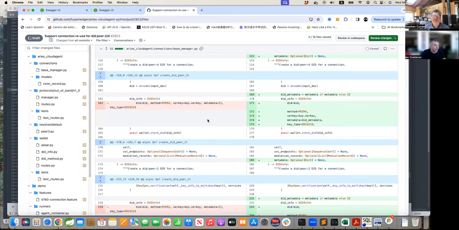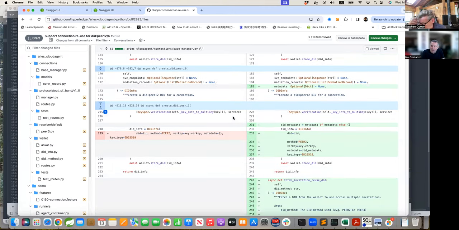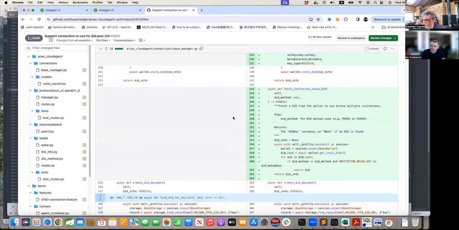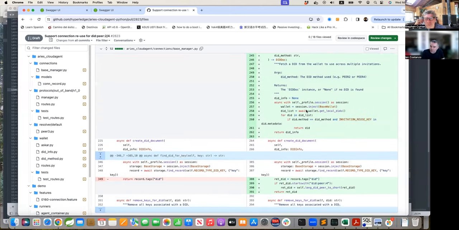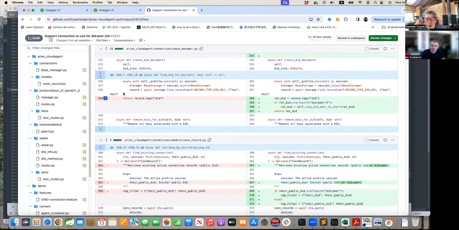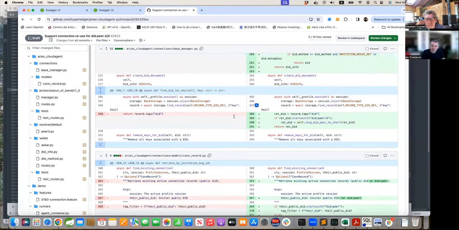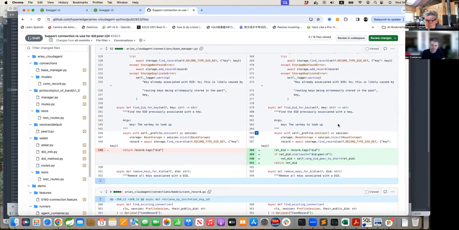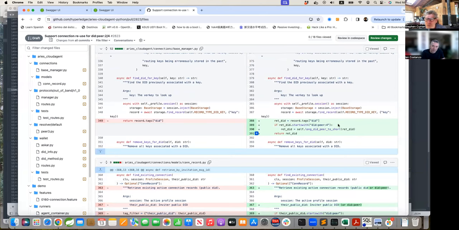Yep, exactly. And I think you have to have the short one as well, because if you get back a message with the short one, I don't know if you could use the short form to look up the long form. Or maybe you could put it in the metadata or something. Maybe, but it would be more kludgy stuff. Exactly. It's kludgy because of the DID peer four. There are two different ways it was looking up the DID peer four, and I tried to look it up the same way, but it wasn't working. I would get something working and then it would mess up something else. So this is one of the things I'm going to take another look at.